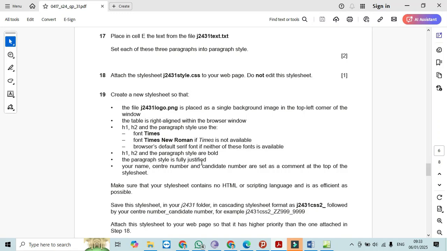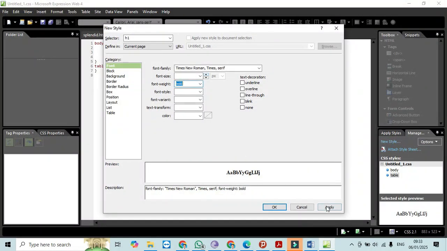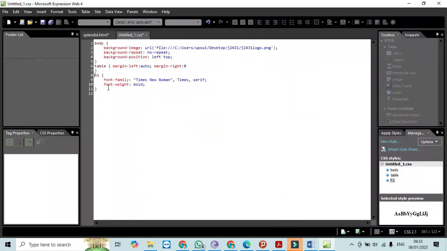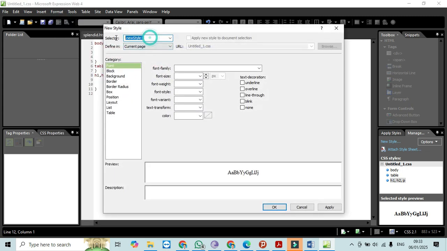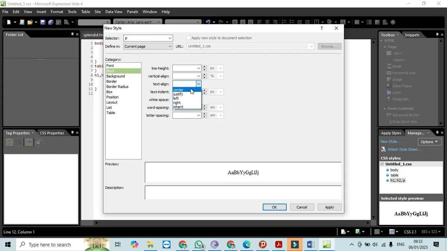So we have nothing to do with this one at the moment, as we are going to have H1, H2 and a paragraph together right now. So apply. Okay, this is what we are done with H1, comma H2, comma paragraph. And now for paragraph, new style, I will choose from here paragraph, and then we have the alignment. So text align, justify, apply. Okay, this is done.